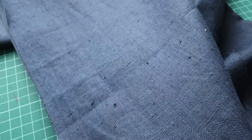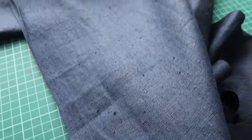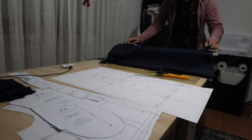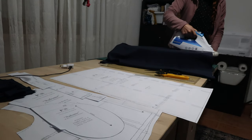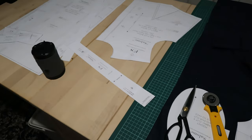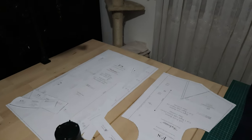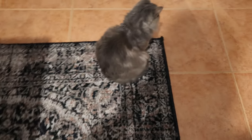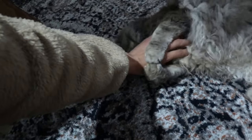I did the burn test and it burned as I would expect linen to burn, so I am very confident that this is linen. I pre-washed it and gave it a very nice press because I want to give the best chance for this dress to work, and I believe the dress in the cover is also done in linen. I have also these little helpers in the sewing room today, and well, some of them will help more than others.